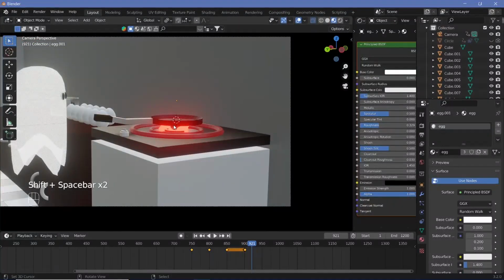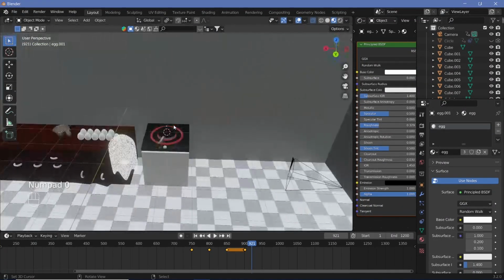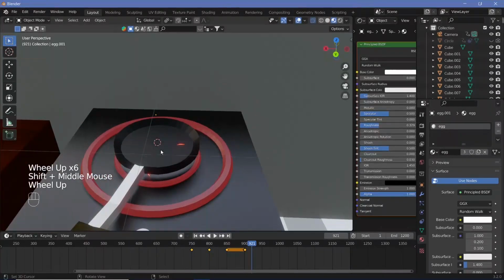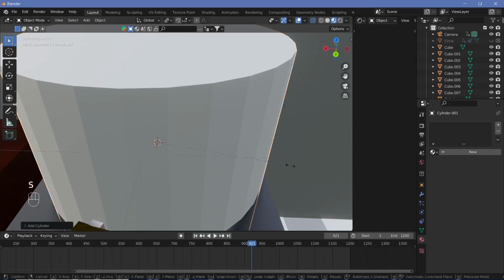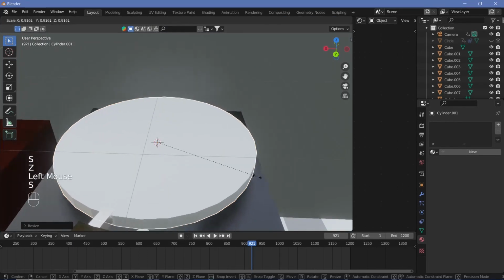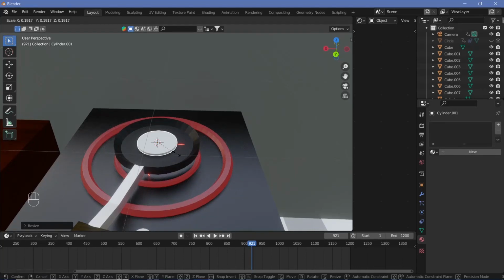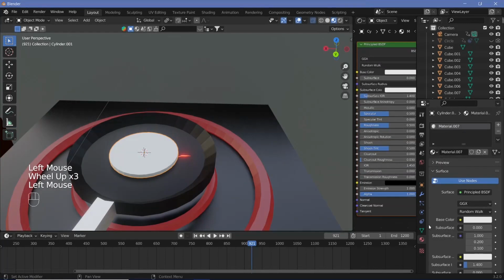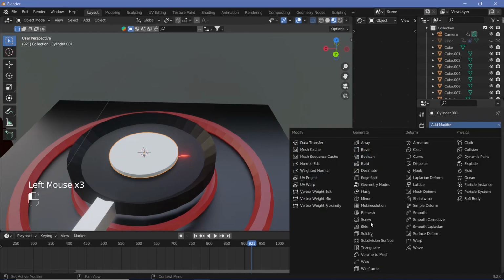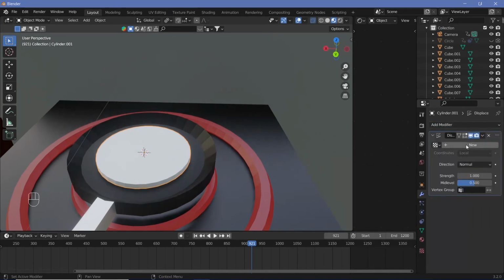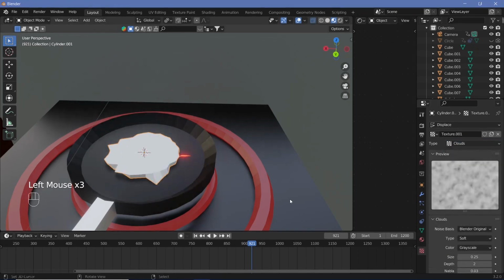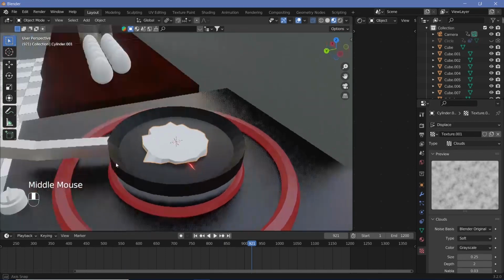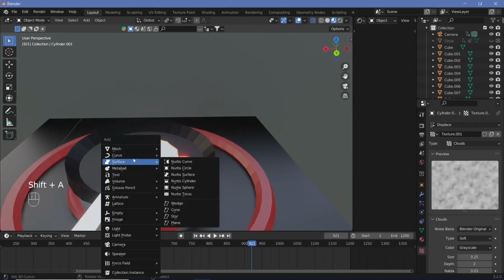And we need an omelet to appear underneath. If not an omelet, a fried egg. So let's create a fried egg. So Shift A, mesh. This time I'm going to use a cylinder and a UV sphere. So scale it on the Z, just bring it down, scale it down quite a bit. There you go. Again, we're going to have to add in a new material. That's my last worry. Under the modifiers, I'm going to add in a displacement modifier, and it's going to be a new displacement. In the texture, it's going to be a clouds texture, and that looks perfect for my omelet.